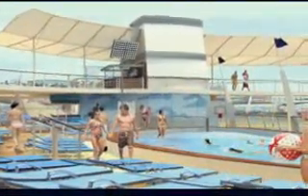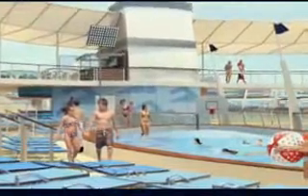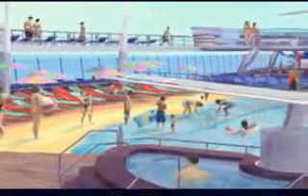With breathtaking views of Central Park from various vantage points, including a bridge that connects the two sides of the ship, the pool deck offers guests several choices. The sports pool is dedicated to lap swimming in the morning, but transforms into a vibrant area of water sports in the afternoon, from volleyball to pool jousting. In contrast, there is a beach pool with its colorful umbrellas and a sloped entry that looks like you're wading into the ocean.